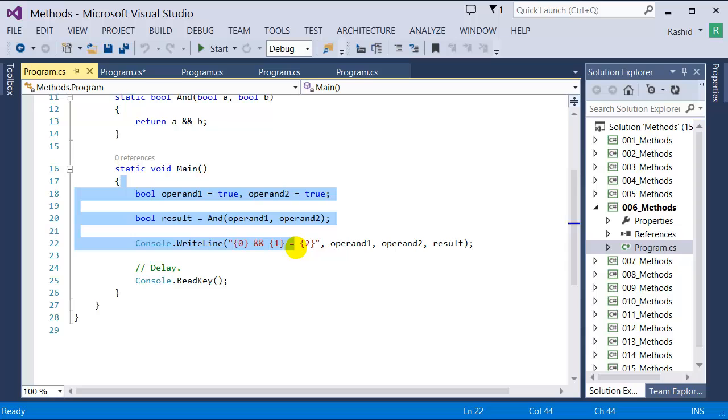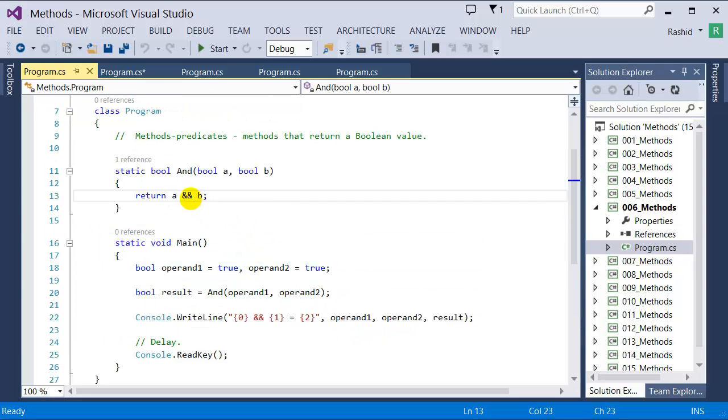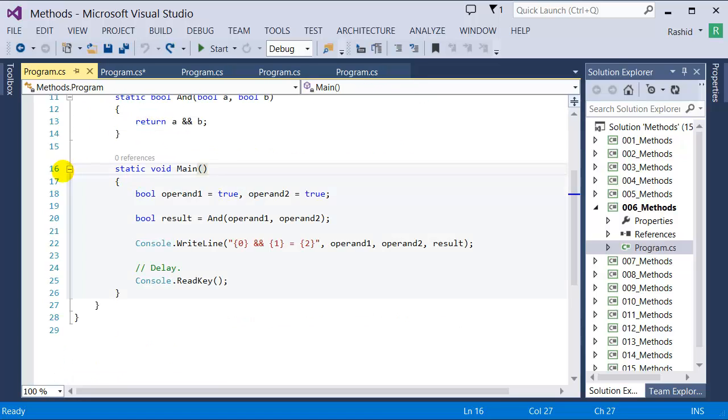So now let's go into the body of our method and see. And by the way, it's for logical expressions here. If it were for bitwise expression, we'd have only one. But in this case, we have logical expressions. So in line 16, we have our main method here, main entry point. It's void, and we don't input anything inside.